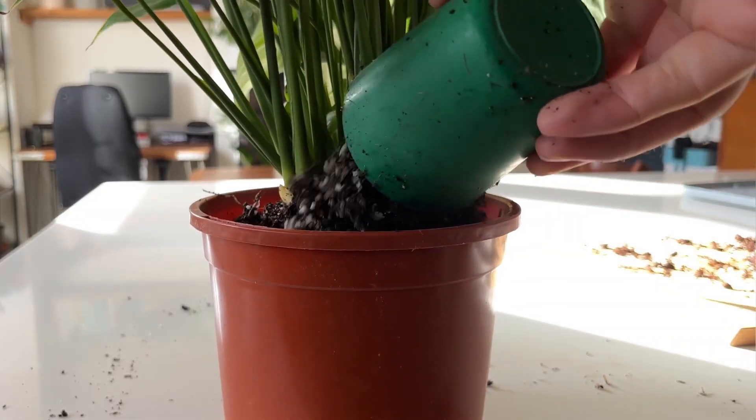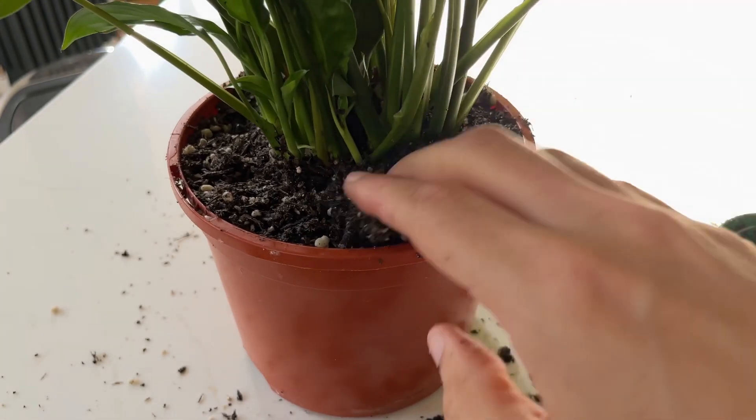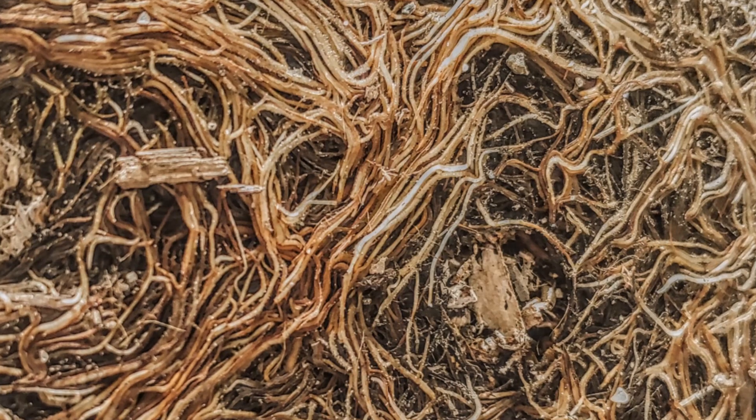You don't want to bury the crown with soil because this will suffocate the plant, and equally you don't want it sitting proud of the soil because the roots just underneath will need soil. Backfill around the root ball with your soil mix. I like to tap and bounce the pot on the table to get rid of any air gaps and then continue to fill. Pack the soil around the root ball but not too tightly, as this will create compaction and prevent good drainage.